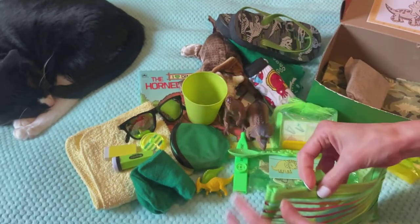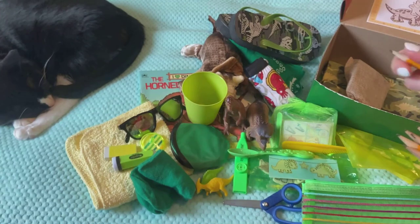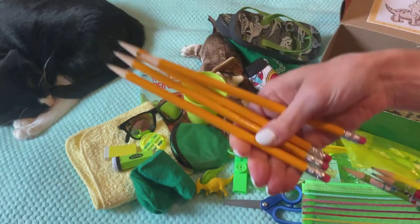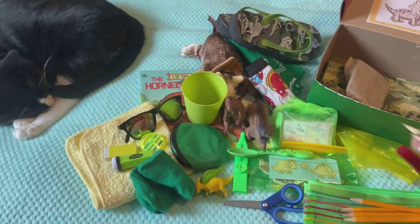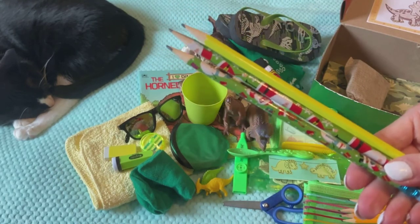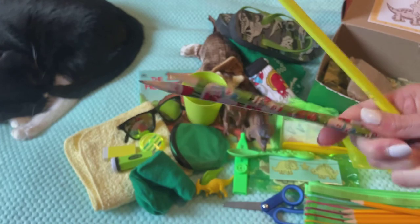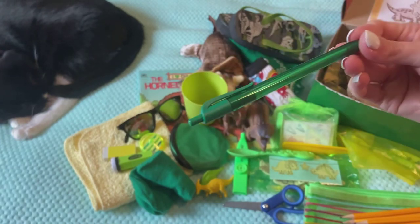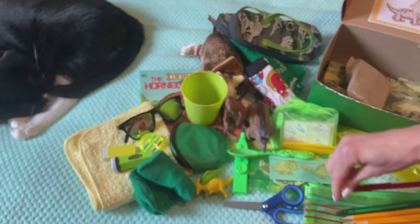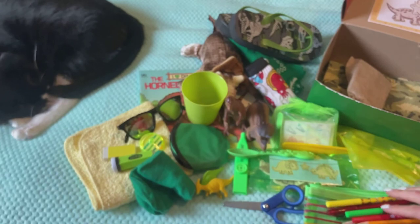His pencil case is green, and he has some scissors. He has four yellow pencils and — I really don't have a set number, because the last box I just did, the teddy bear one, had eight pencils and this one has seven. A bright neon greenish-yellow one and two Christmas ones that are also green. And he has a green pen, a red pen, and I also put in four little fine-tip markers for him to use.